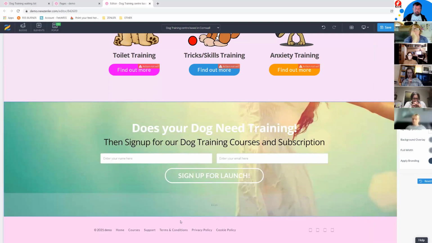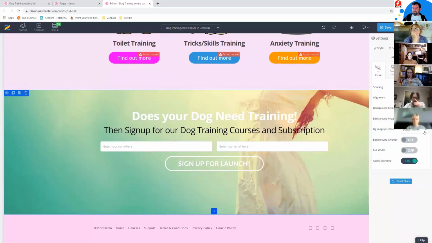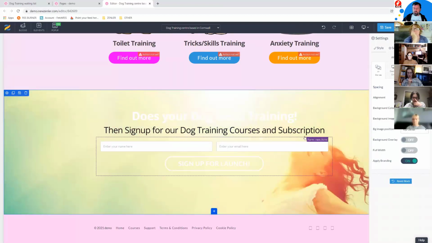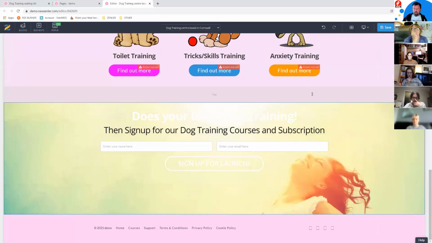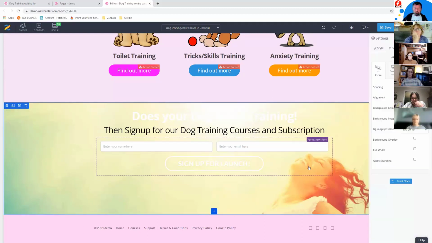Now, obviously, that makes a big difference to where it is, because we wouldn't want to have it just like that. We'd want to have it coming from the top so that you could see the lady in here. So if I get top center, that's what you'd see. I probably wouldn't want that form in the way, so I'd probably bring it down like that or bring that up. So you can put an image in a row, you can put a background color in a row, you can do all that quite easily.